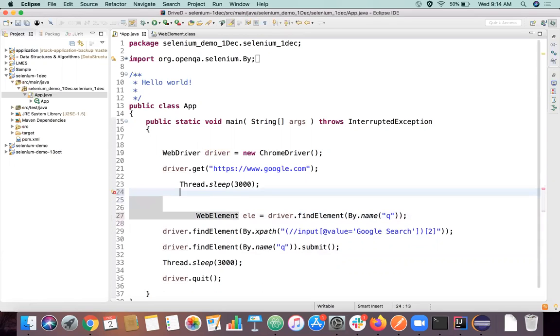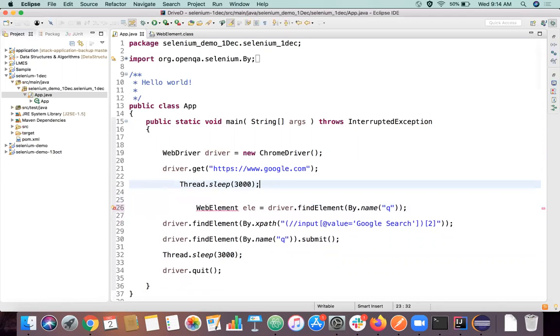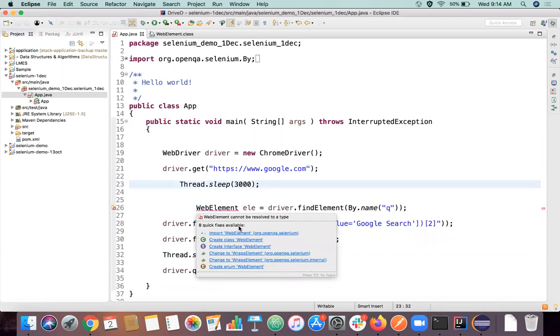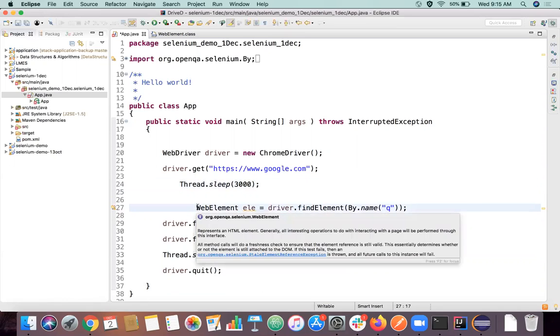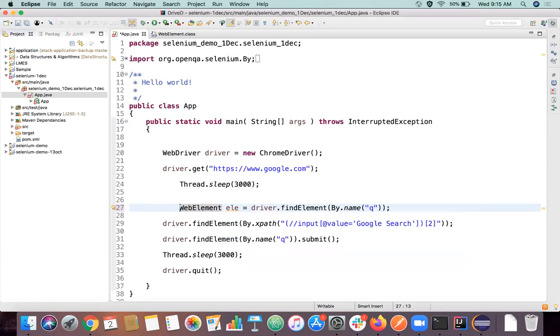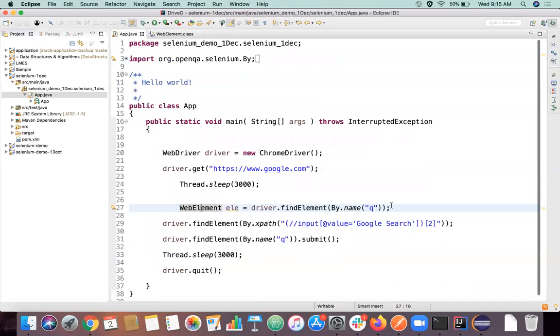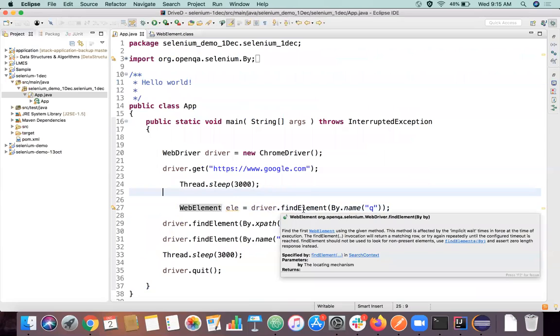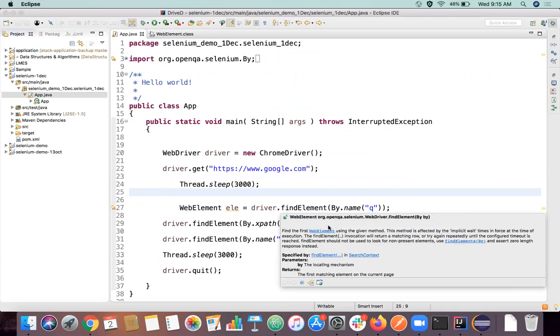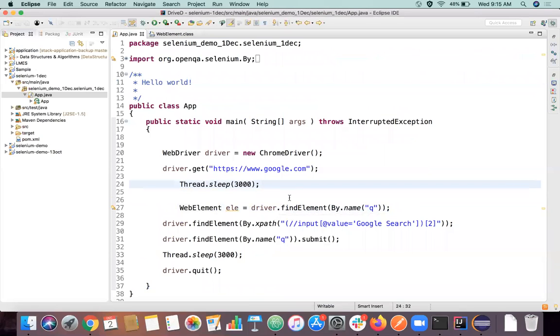So its return type is there, right? The return type of any find element will be this particular interface called web element. If you are finding something, it will return a type of web element. See, this return type is actually web element. You can see this find element returns a web element, which is available in this particular package and class. The total path is given here, right? Because its return type is web element, you are able to do something like this.